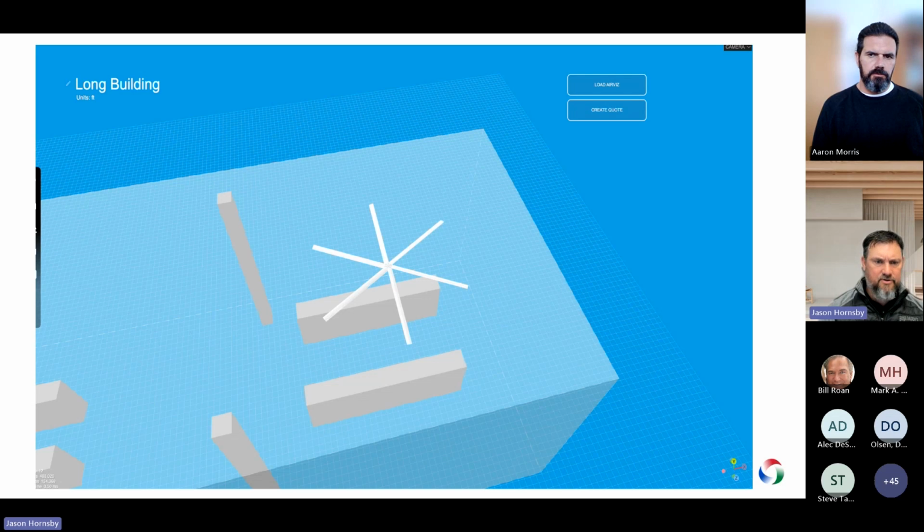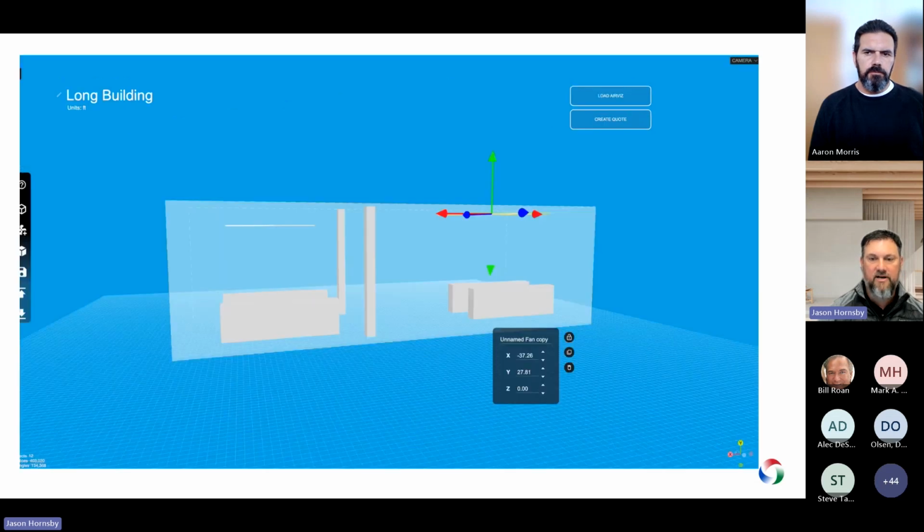Here's an overhead view. You can see they've got columns drawn in. They've got a couple of aisles or shelving drawn in, so you can see as you create this space. I don't have the end results, but this is to show you that we can start putting objects in buildings, because of course all the buildings that we start off with are a blank slate of length, width, and height. But what happens after you put objects and obstructions in that building? What does it do to the airflow? So there's the overhead view. Here's the side view.